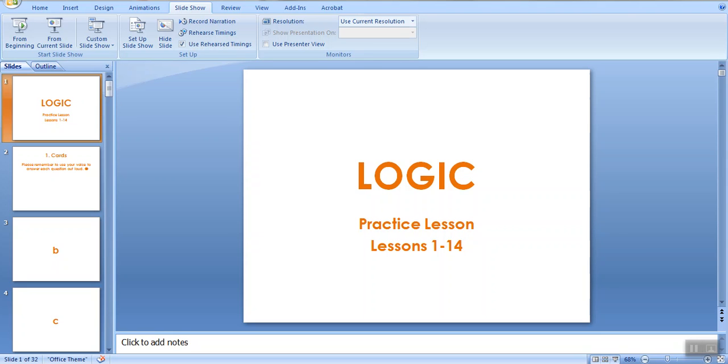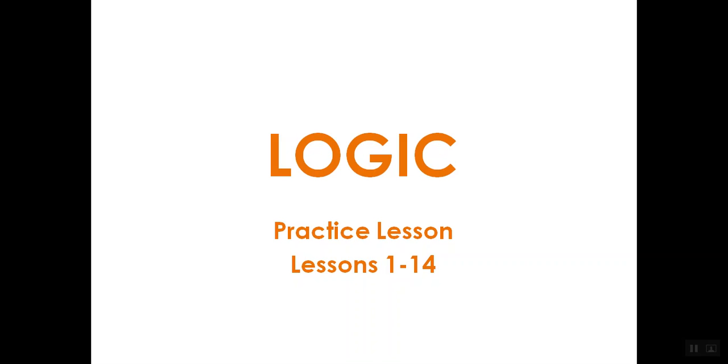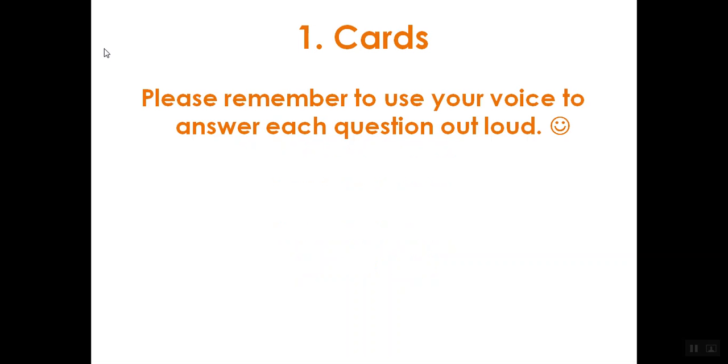We are practicing lessons 1 through 14. So that means if you're watching this video, the last card that we did at school was for the letter B. So we'll start there. We'll go through our cards. We'll go through our sound drill. We'll read some words. We'll spell some words and we'll be done for the day. You've been doing really, really well with logic. So let's keep up the good work.